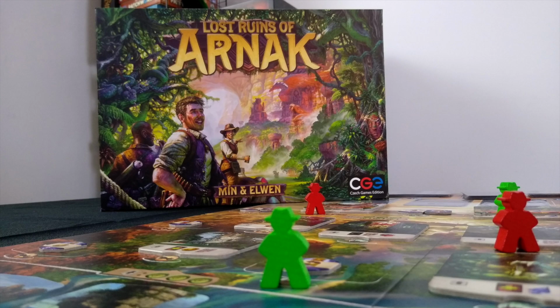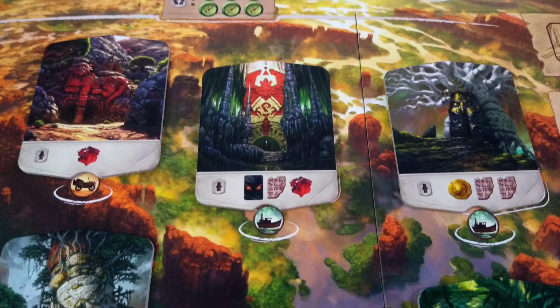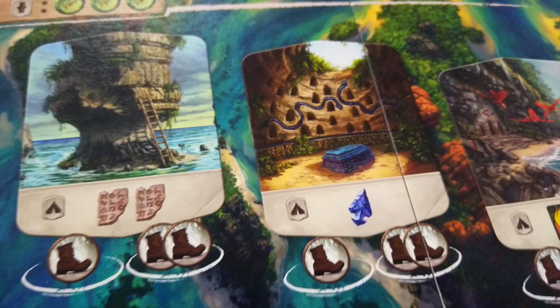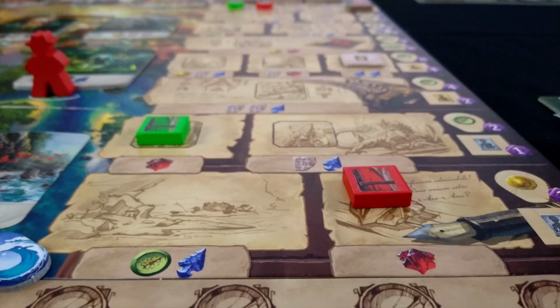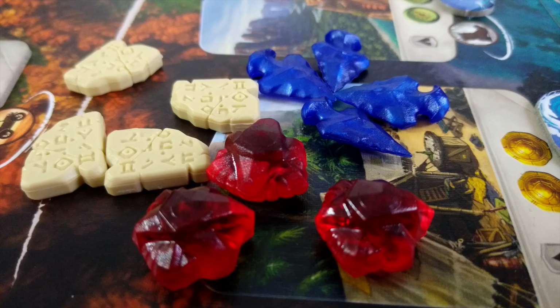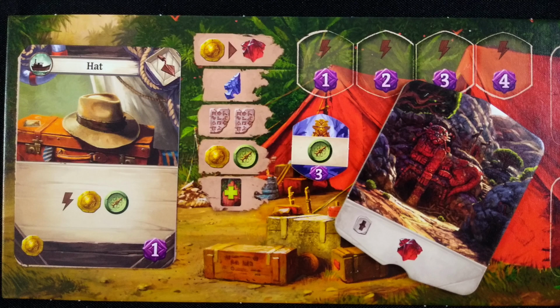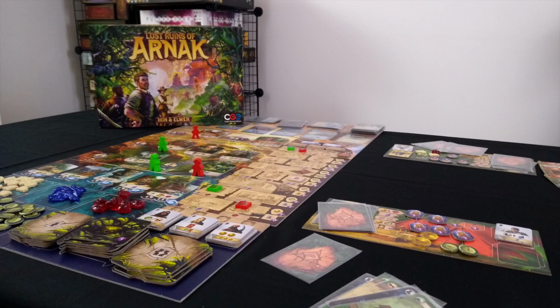Right from the box, this game is a looker. The artwork really plunges you into the deep, dark jungles of Arnak. The player boards, the cards, the locations, the research track, all of it helps to immerse you in the experience. The bits are great too, especially the plastic gems, arrowheads, and stone tablets. The meeples even have little Indiana Jones-esque archaeologist hats. It's an eye-catching combination of cards and board and stuff that makes you want to play and explore.